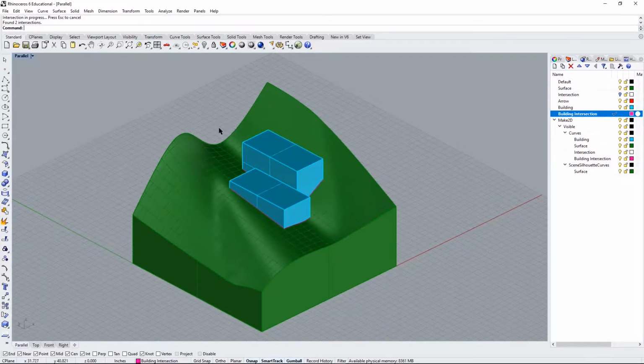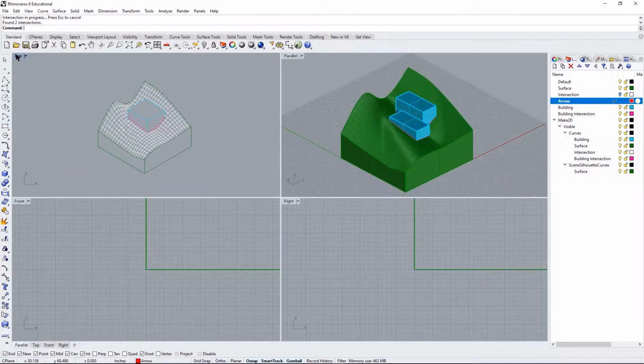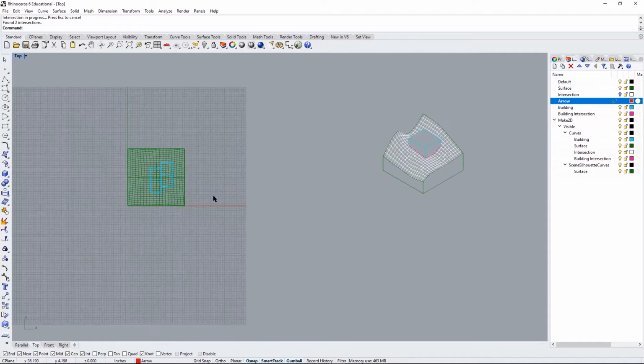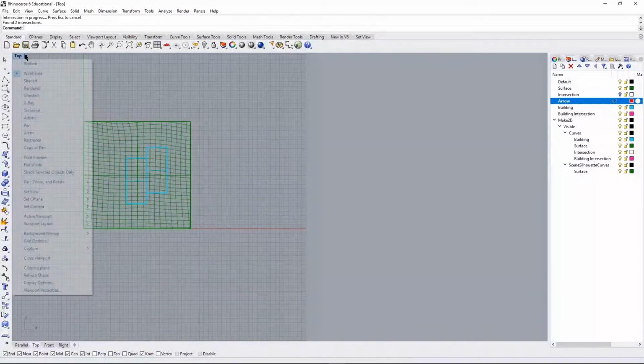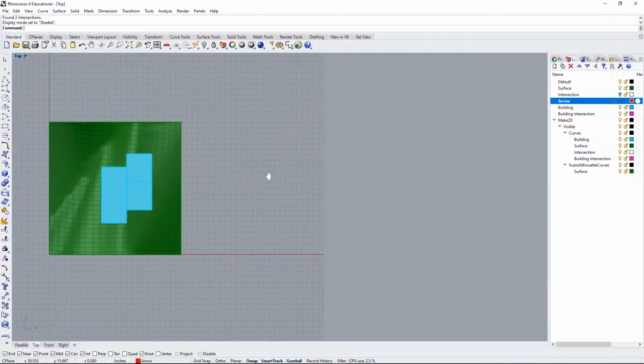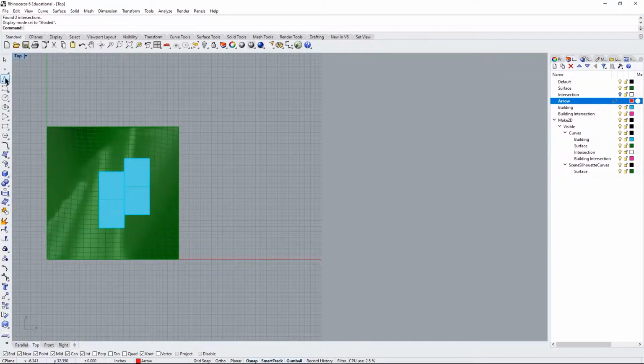Now that we've sliced this and shifted it down, I'm going to create an arrow to help illustrate that. I'm going to go into my arrow layer just to build this up. I'm going to go from the top down. I like drawing my arrows from the top down. You don't have to create your arrows inside of Rhino. I like to, just because it gives you a little bit more control over your final presentation.